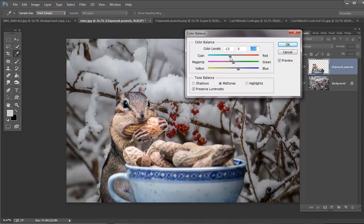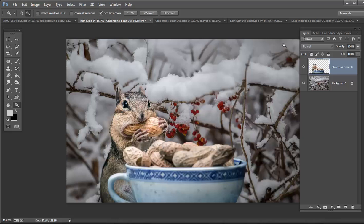Bring the cyan up. You can fix the colorations later, just to cool him down a little bit. You've got to be careful you don't get too much of a pink cast or too much of a green cast, but try to find a happy medium. If you slide the red, you just have to play with the sliders and see what looks good to you. That's pretty good for a start. We'll click OK.